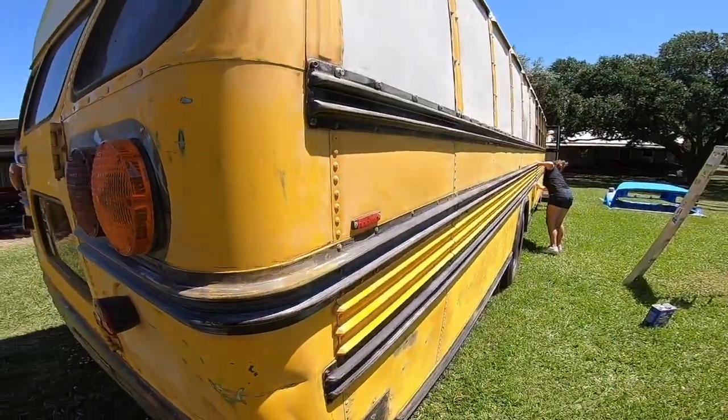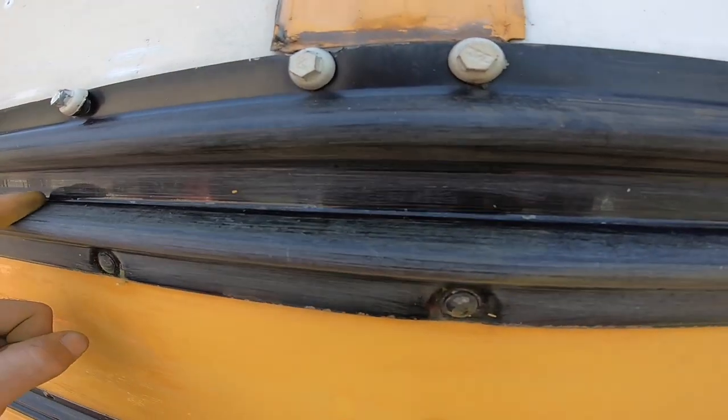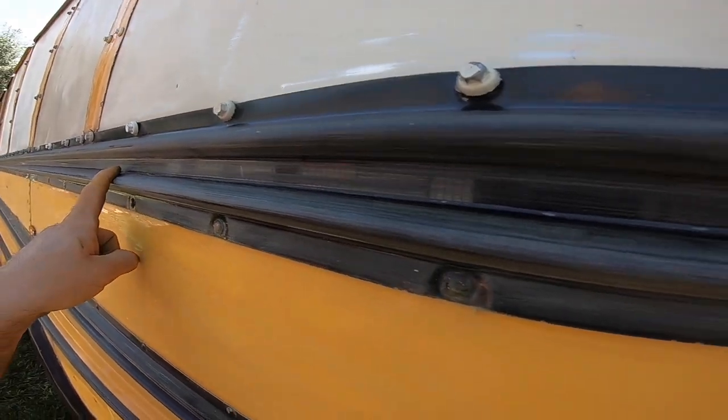So we've got the entire bus sanded. Amber did a lot of the sanding. I was doing some mechanic work, so I'm finally getting my hands yellow. I've been sanding the bus for a couple of days now, and it sucks. I've been doing the ribs, and most of the ribs where it was flaking, I took it down past the clear coat, but for the majority of it, just scuffed it up.